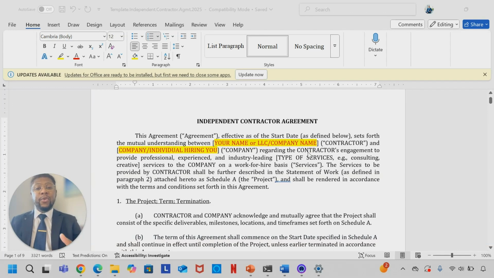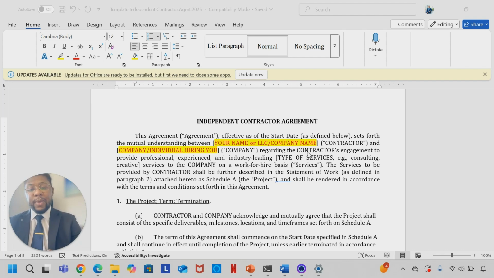The independent contractor agreement is an agreement that you use when you are the one being requested to provide services for someone else. You'll know best what those services are. It could be for a live event, it could be consulting services, it could be for a campaign. You'll have the ultimate decision on whether or not this contract applies.